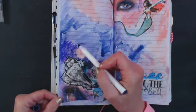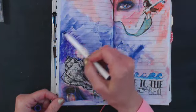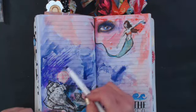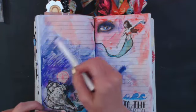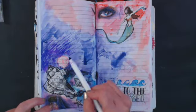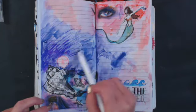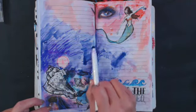I rarely have any problem with the markers going through, the Crayola watercolor markers. I always tell y'all, it's the water that you have to be careful of on thin pages, and these are thin pages. Okay, so I'm just going to do a little marker play here. I kind of want it to look like she's coming out of a wave.